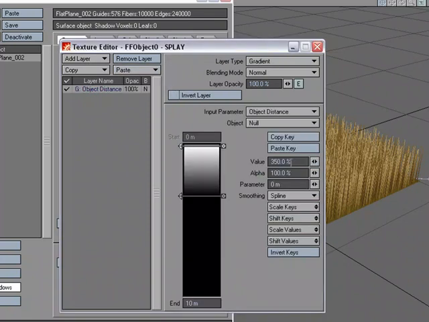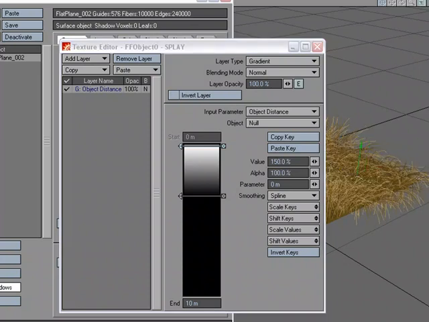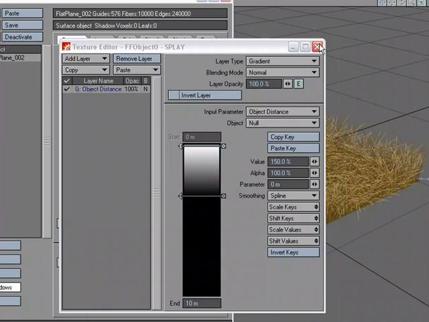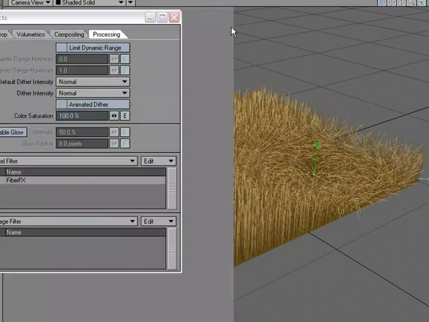Now I have a feeling that 350 for the value of splay is going to be too much. Let's just try 100. Okay, and let's get towards the end. Yeah, there we go. It's not just gravity that's leaning it over. Now we've got some splay going on, and let's just increase that value a little more just to see what we can get. Okay, that's even better. We could go and adjust other attributes, but let's just see what happens when we use gravity and when we use splay.